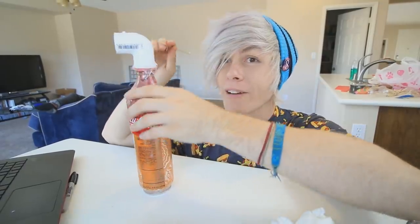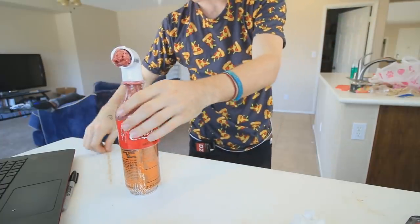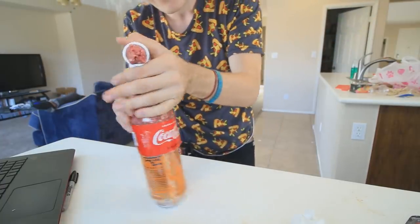Okay, so we got our can, and we gotta push it out like this. I kinda hope that this works, actually. I have to put my whole body into this. I hope I don't crush the can. Okay, it's coming out. I think it's actually working.